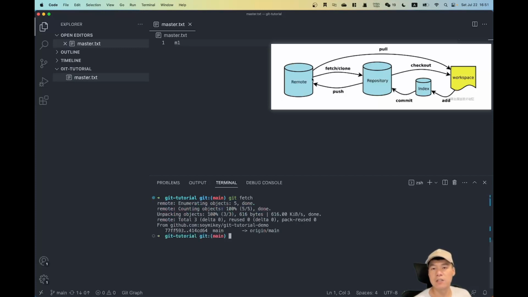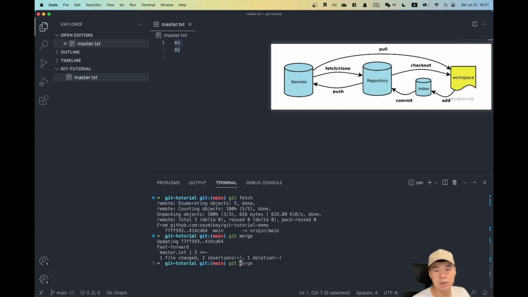Once we use fetch, it goes to our repository. We want to see that in our workspace, so you can use another command called git merge. Once we enter the command merge, as you can see, we can see the latest commit and latest change.